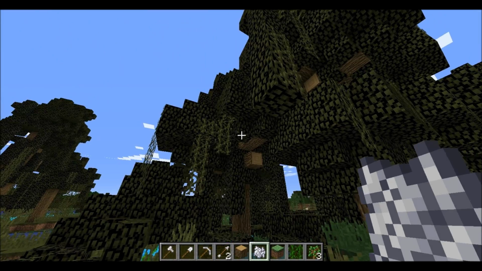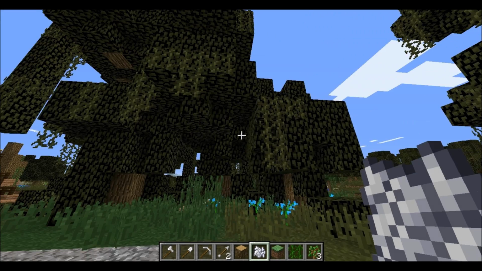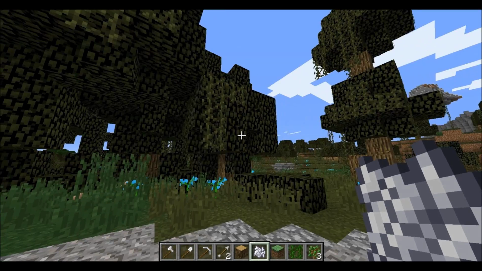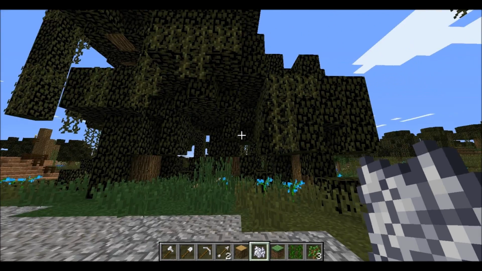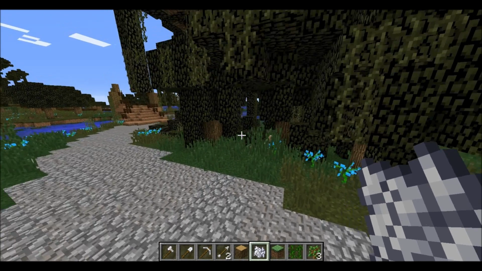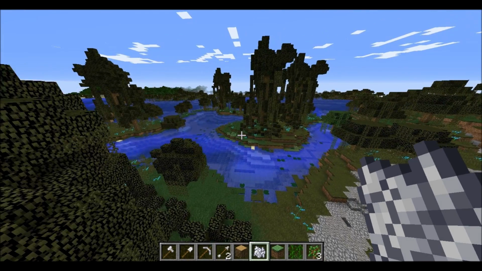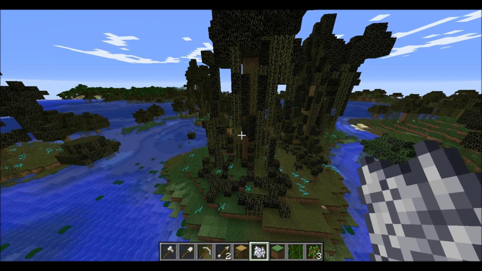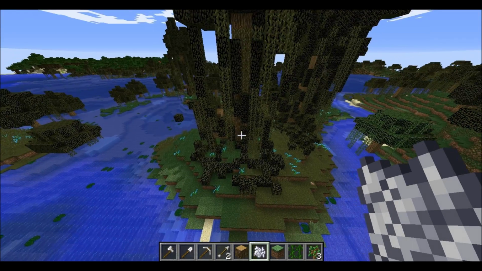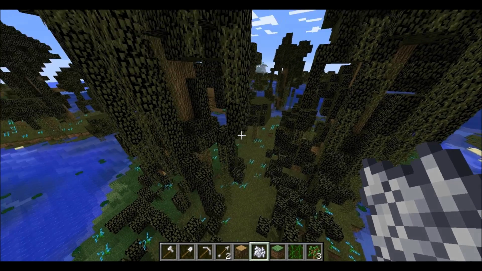Okay, so we have a lot, and I mean a lot, of tree growth here. Kind of ridiculous, which I'm probably going to make into a story. You're going to see why that's overgrown a little bit later. It's like trees on steroids. I'm for real. Trees on steroids. I mean, look at that. Actually, you know what? It's not really on steroids. I think this is what a swamp should look like. Yeah, this is what a swamp should look like.